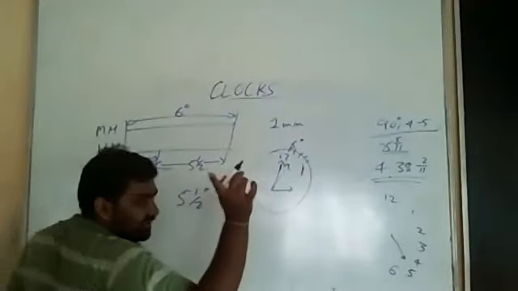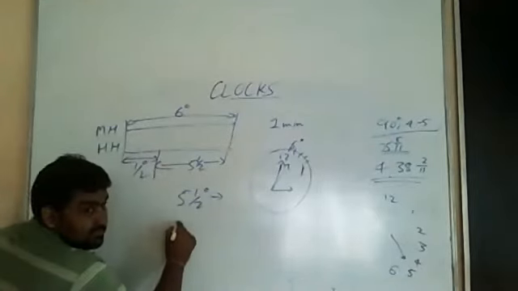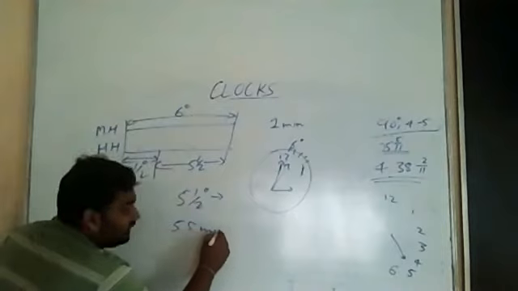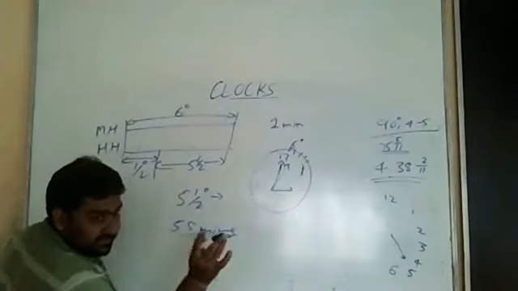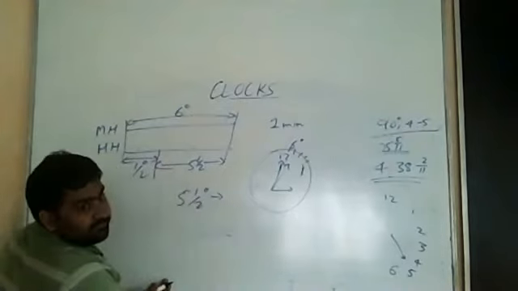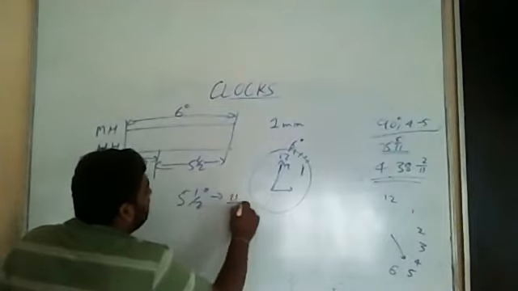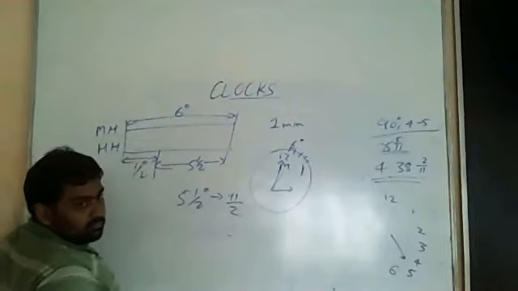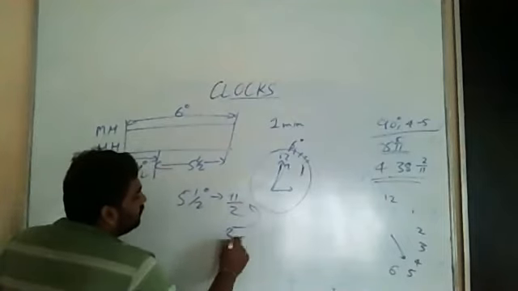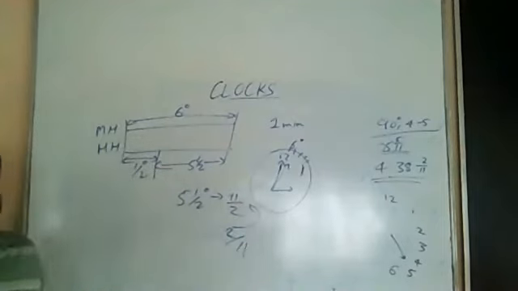Yes, sir. Yeah. 5.5 degree lead. This is just like that time we took the lead as 55 minutes lead. Remember, we have done something like this, 55 minutes lead. In this, in degrees, how many? 5.5 degrees, which is nothing but 11 by 2. So what is the reciprocal? 2 by 11. Do you get this?